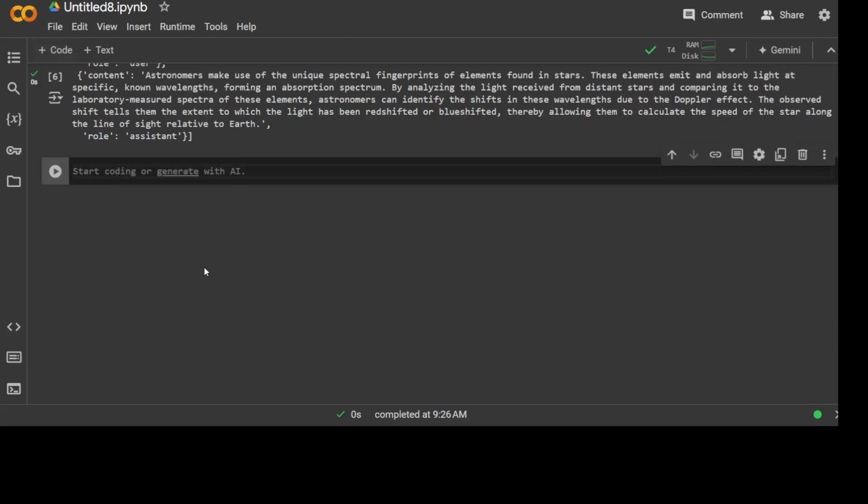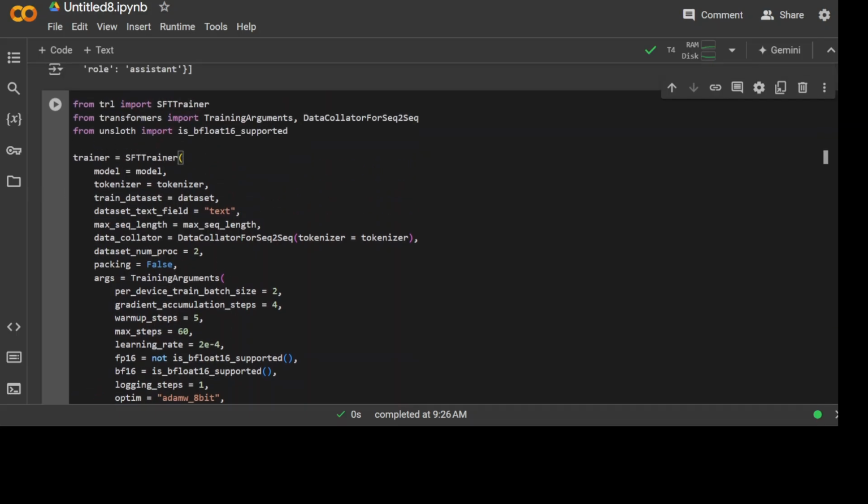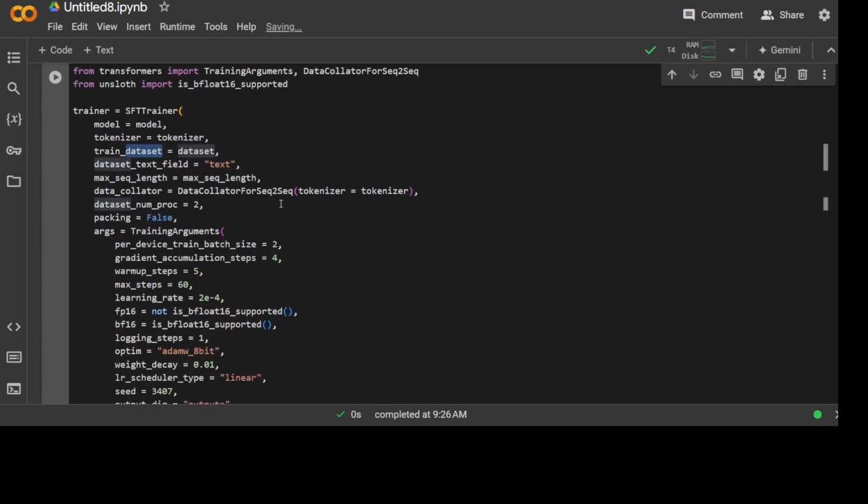Next step is to specify our fine-tuning parameters. So we are using the Hugging Face TRL library, and we are importing the supervised fine-tuning trainer from there. And you already know what SFT or supervised fine-tuning is. We are specifying our model and its tokenizer, the data set we have grabbed. We just want to focus on the text column from that data set. This is the sequence length which the model can throw its spotlight at one point in time. And then we are just giving this data collator. It is used for collating data into batches. And then we are just setting the number of processes to use for dataset loading in num_proc. And then we are setting the packing to false.